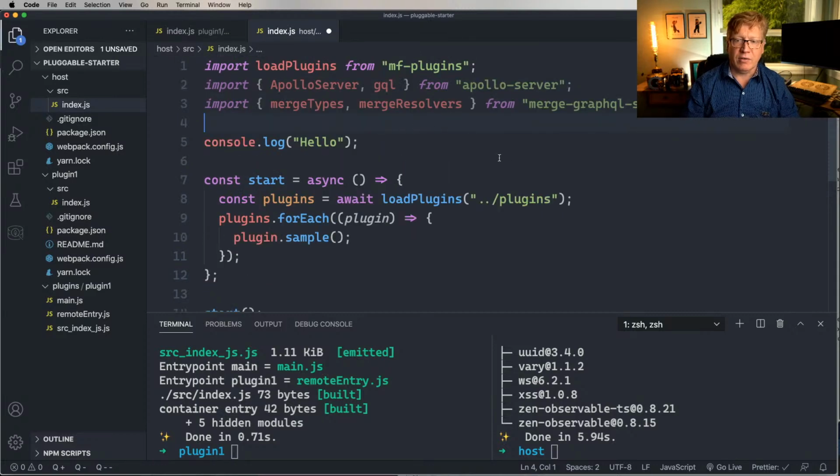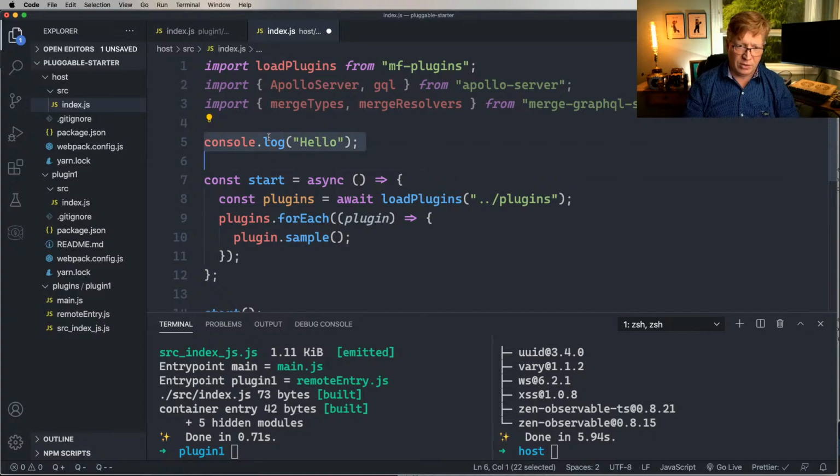And then we're going to have the plugins add additional resolvers and type definitions so that they are then merged using merge GraphQL schemas and merge types and merge resolvers into one big schema that we can then serve. Okay, so the next thing we need to do is specify what our types are for the base server itself to give ourselves something to merge into.